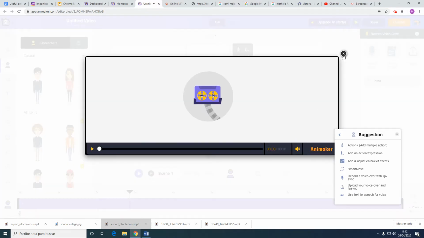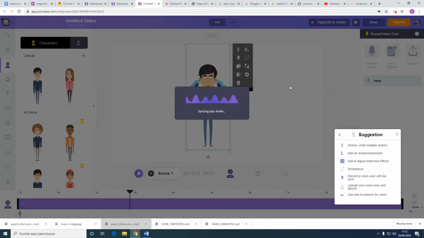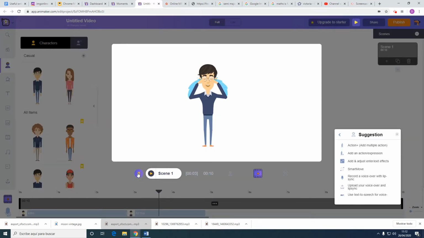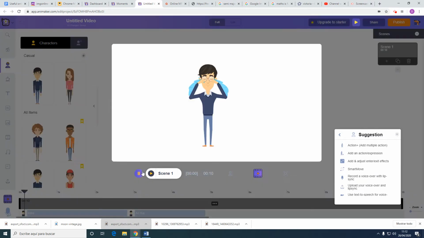Okay, it works. We can change the voice that we're going to use. That one sounds more like a child. And we could change the language as well, which I must admit I haven't played around with that. Okay, let's sync that. And now, yes, that works fine. So if you want to play the whole thing, we just take that back to the beginning.